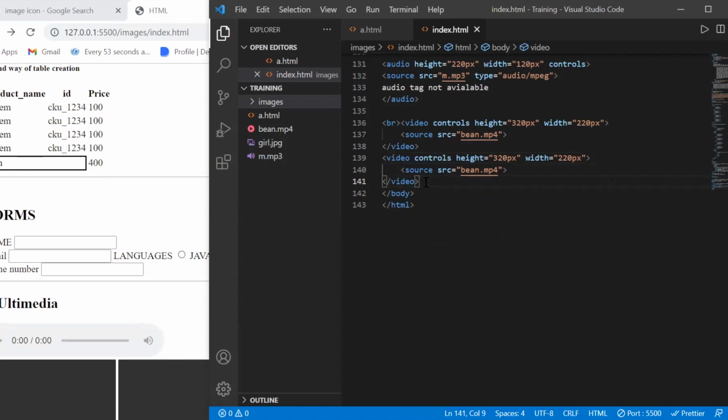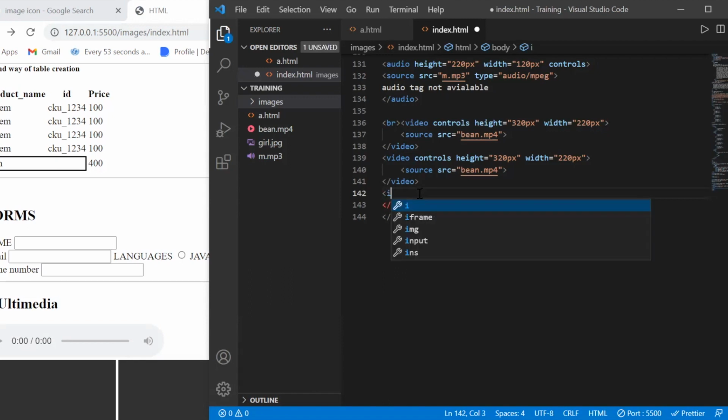And there's a last thing, something which is very common, that is the iframe tag in HTML. So if you want to display a part of YouTube on your website, you can just use this iframe tag.